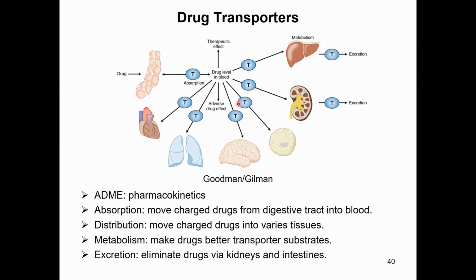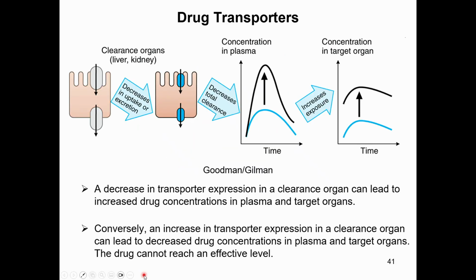Last couple of minutes, this is kind of a short little section, but we can get through it very quickly, and it's kind of important. Drug transporters. So drug transporters exist in many types of cells, and these are going to affect ADME: absorption, distribution, metabolism, and excretion, especially things like absorption, distribution, and excretion, because the transporters are what are doing those, not so much metabolism. But I just want to mention that drug transporters are really important in ADME and also in pharmacokinetics because of the following.